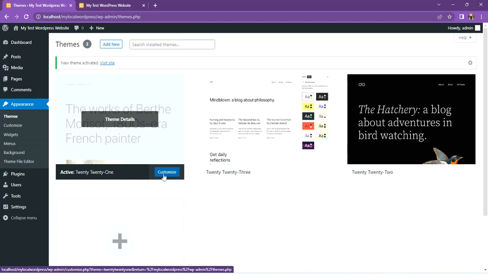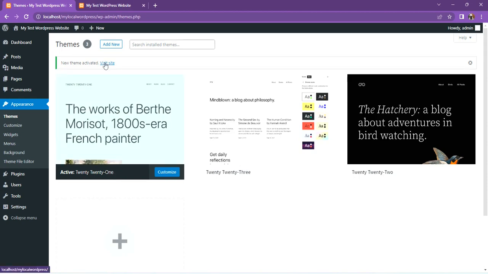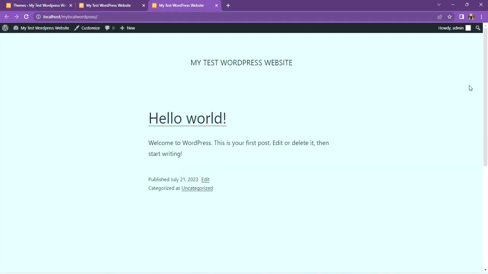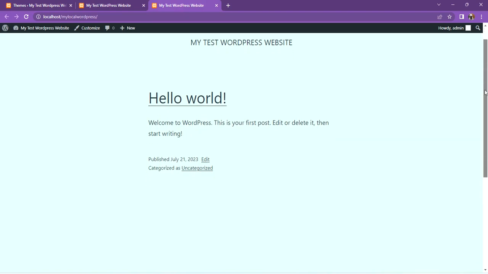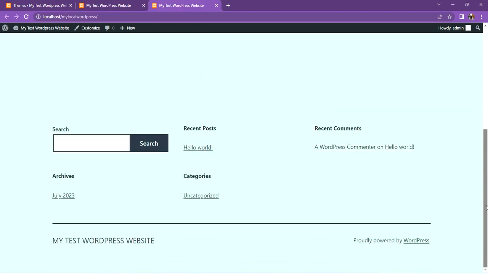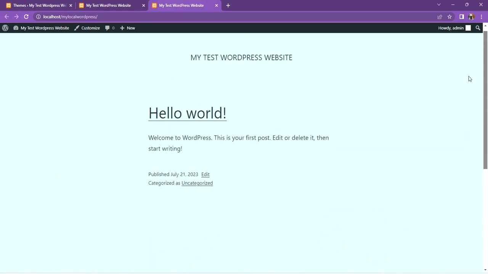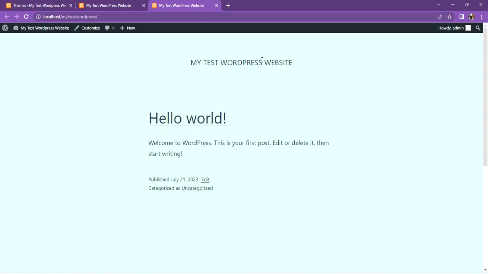Really easy. Theme is like a very integral part of WordPress development. So if you visit the site, you see it would have changed to the new theme. Here we go. This is the new theme. Remember the other one we checked, it wasn't like this. This is the new theme. It's like wearing another cloth on your WordPress site. So that's how it is.